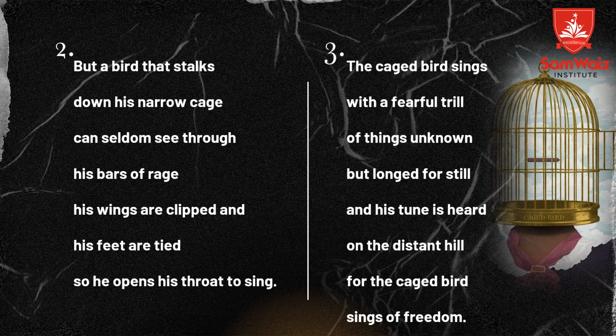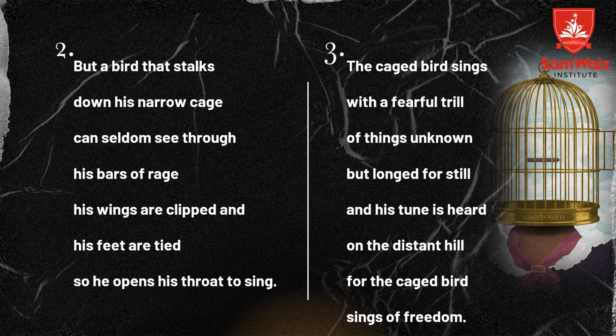Now, they stalk down the narrow cage. The cage does not have enough space. When you stalk in someone, you are very careful about your footings. You get it? I don't know how many of you have stalked someone before. If you're doing that, you want to stop that actually. All right, but then that's by the way.